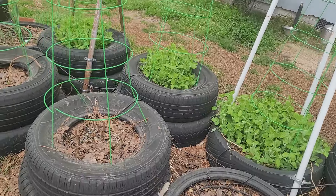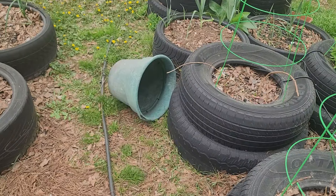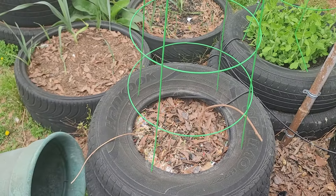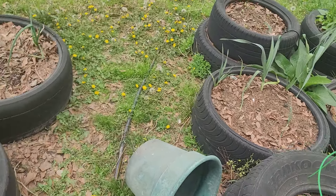That rose looks so good over there — it's filling out quite nicely. Don't say nothing about how I need to mow, I already know I'm going to mow soon. This right here is looking okay, other than the ants. The ants have built up all around there. I have put diatomaceous earth several times but it keeps raining, and rain is in the forecast again. They're not necessarily going to kill the kale, but they move the dirt sometimes away from your roots and your plants suffer. I've got to get something for those ants and step it up a notch — because they tested my gangster.